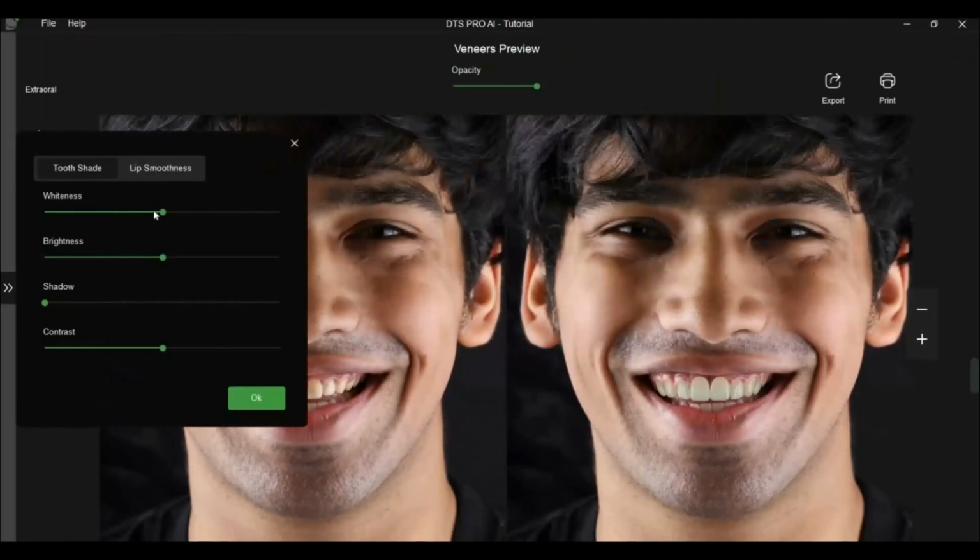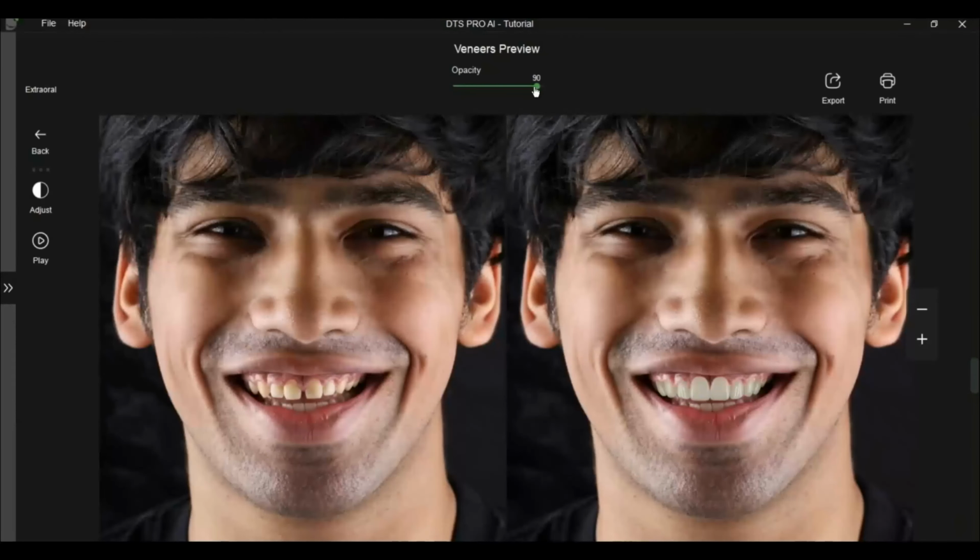You can use the Adjust button to fine-tune the tooth shade and increase the whiteness if needed. You may slightly reduce the opacity of the veneers to create a more realistic and natural-looking simulation.